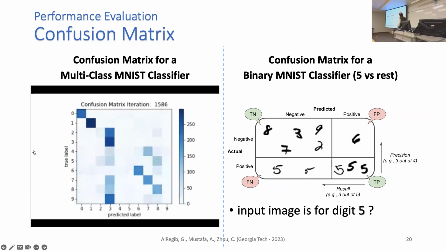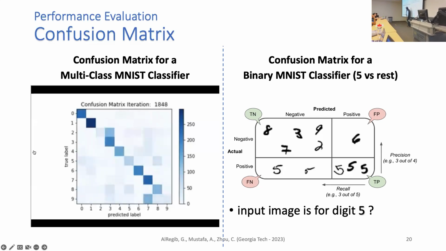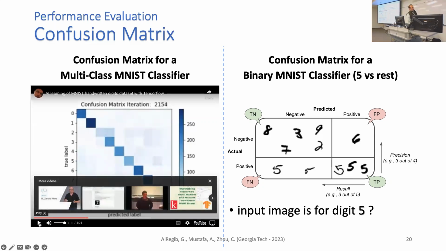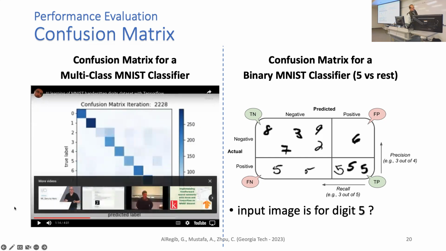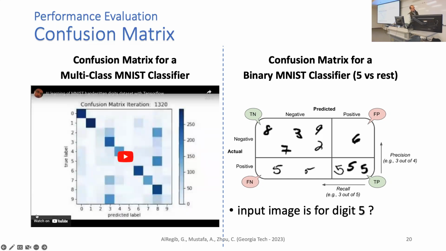So it keeps iterating: 1500, 1600. There is an improvement. This is another way to look at your classifier to see whether you are moving in the right direction or not. I have some errors, that's fine, but I'm really moving in the right direction here. Now, one way to look at this, and I will look at it in more detail in a minute, but let me just pause it here. Oops. Okay. Now I'm looking here.